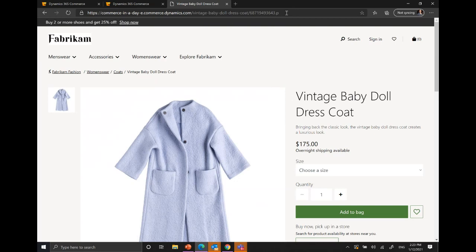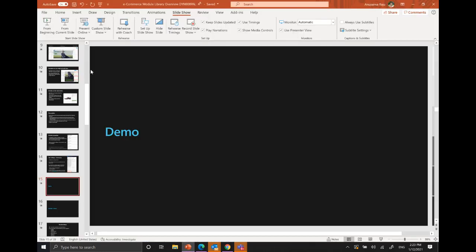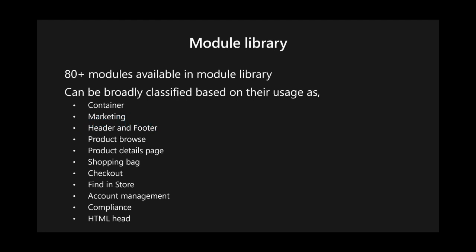So with that demo, I'm going to go back and switch back to my deck. And we're going to talk a little bit more about the module library and the modules that are available in the module library. So in the module library, there are about 80 plus modules available.